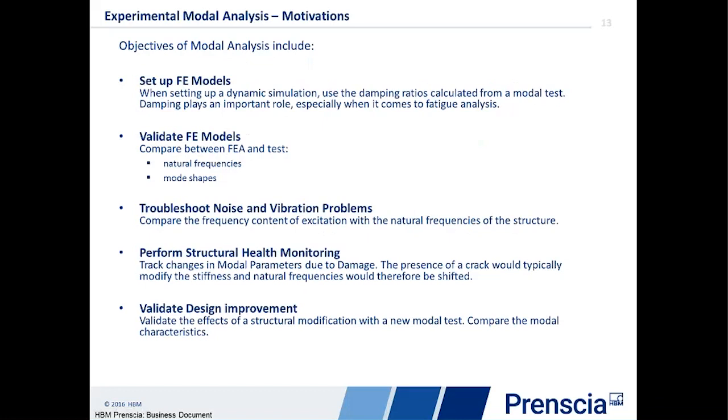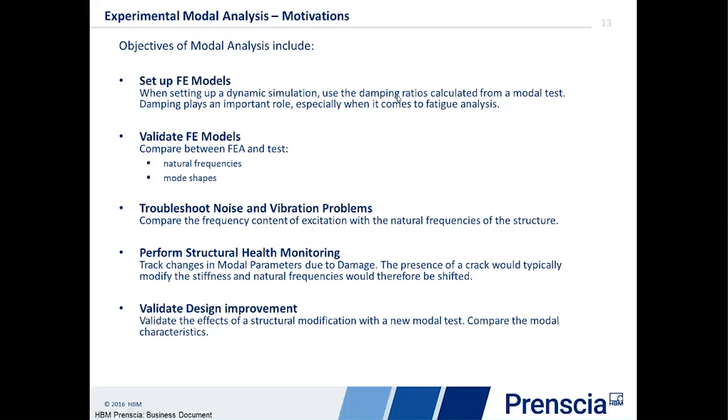Nowadays we use FEA, finite element analysis, a lot. As soon as you do a dynamic analysis, whether it's a harmonic analysis, where you excite your model over a range of frequencies with unitary sine waves, or a transient dynamic analysis, modal superposition transient analysis, sooner or later you'll have to set the damping ratio.